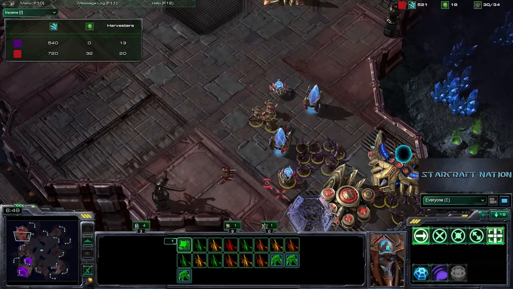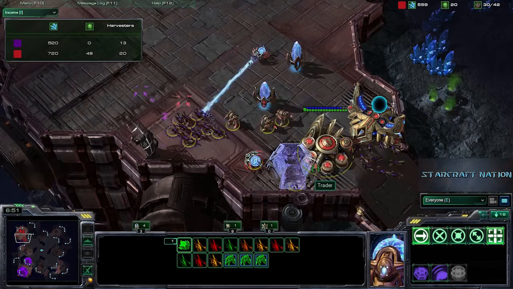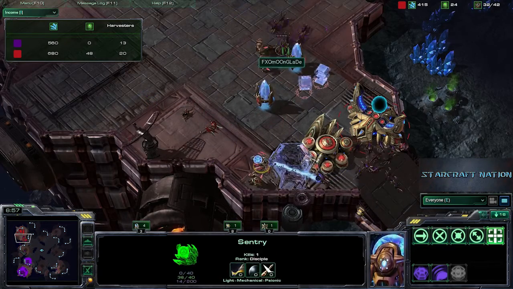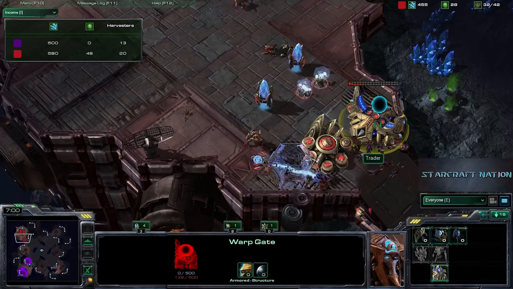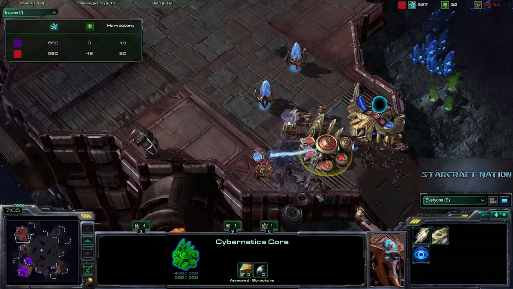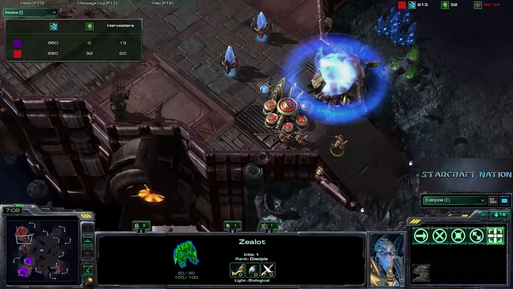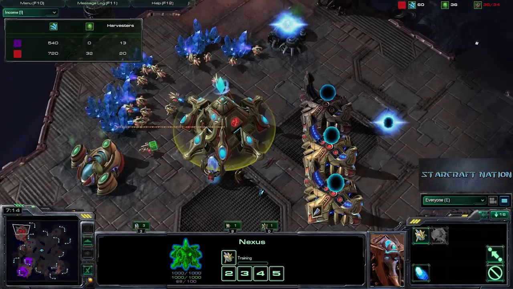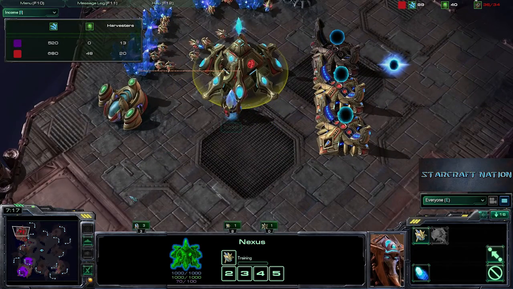The remaining Lings inside the main base will be chewing on these sentries, and the Zealots just trying to catch up to these guys. This one sentry will be going down. 2 more Zealots will be warping in. This warp gate does look like it will be in trouble, and it will be going down here momentarily. This force field will be coming down, and yes, the warp gate does go down. More lings, actually the remaining lings will actually have been destroyed here, up here, by the natural.